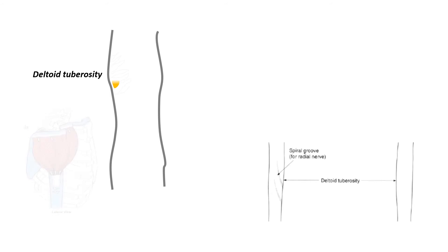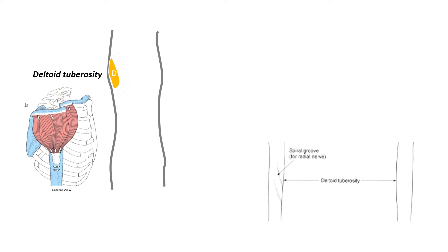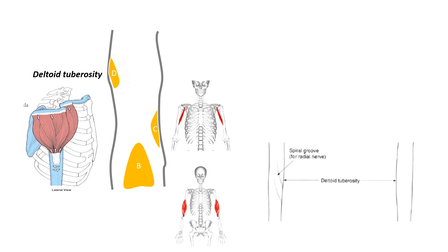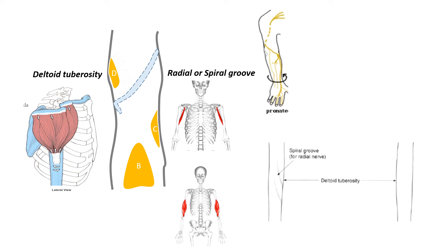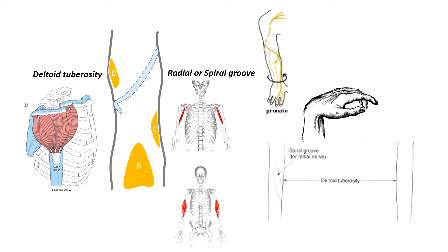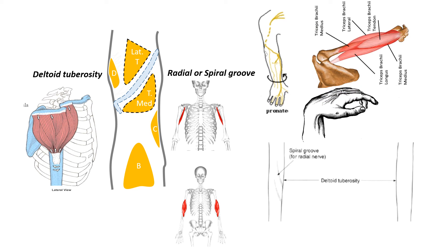This is the shaft of the humerus. The deltoid tuberosity lies laterally and provides attachment to the deltoid muscle. The lower half of the anterior shaft provides attachment to brachialis, and the medial surface of the middle one-third of the shaft provides attachment to coracobrachialis. Posteriorly, a radial groove spirals parallel to the deltoid tuberosity, containing the radial nerve and profunda brachii artery. Radial nerve damage in midshaft fractures leads to wrist drop and sensory loss on the dorsal surface. The lateral head of triceps attaches above the radial groove and the medial head of triceps attaches below it.